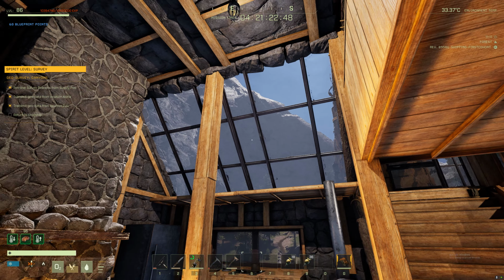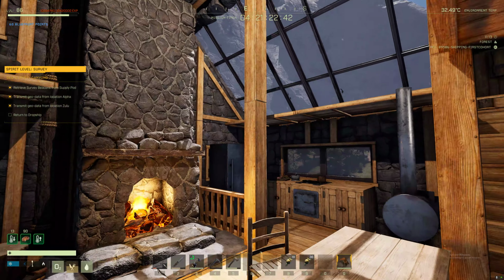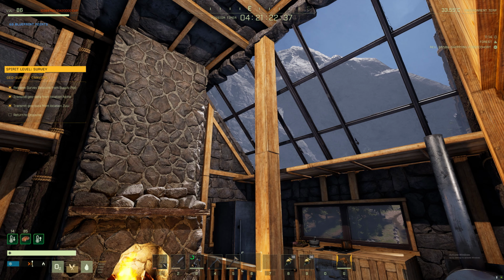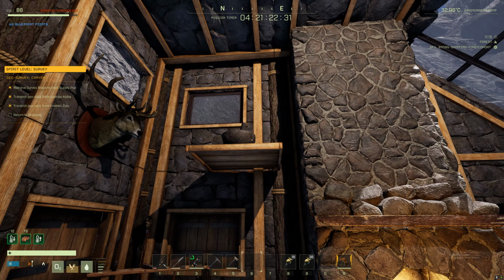And again, if you have the time to get to it, craft a glass bench, make glass windows. It just makes everything amazing with the lighting. Again, my graphics are on Epic, so the lighting is really beautiful, and everything looks beautiful.